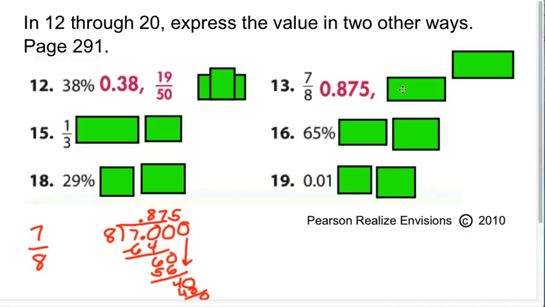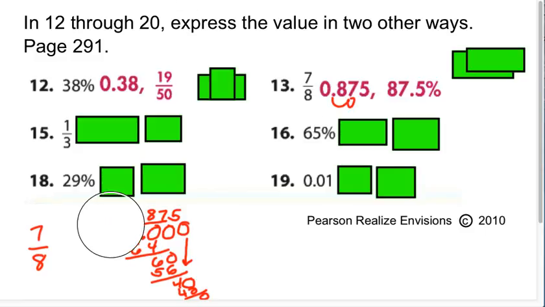Then, if we were going to write that as a percent, all you have to do is remember that you move this decimal point 2 places over and then write your percent symbol. So our percent would be 87 5/10%. Alright? And so you can have half of a percent, which will come up in the next lesson.